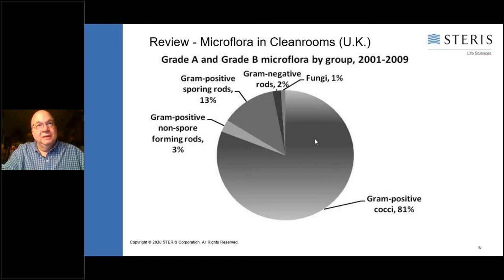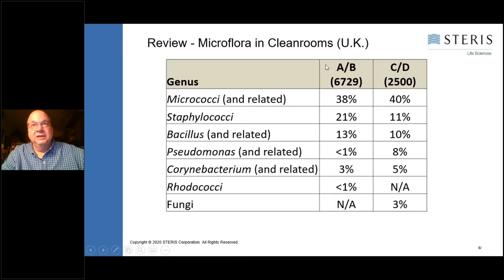And then we also see gram-positive rods, so bacillus, and that to some degree can depend on location as well. So in the United States and Iowa, where there's a lot of farmland, if you live on that farmland, that can potentially be a source of contamination on shoes. So what Tim did is he actually broke this down into percentages. And in A and B areas and C and D areas, again, that accounts for about 80% of the gram-positive cocci. And that's typically what I see in the clean room as well.